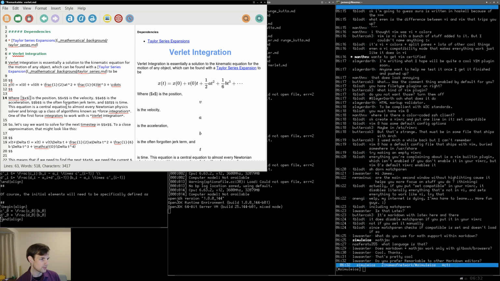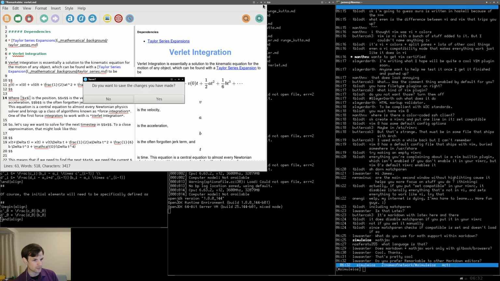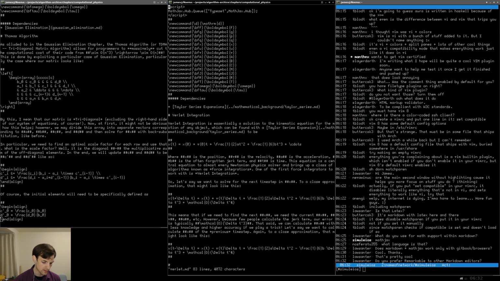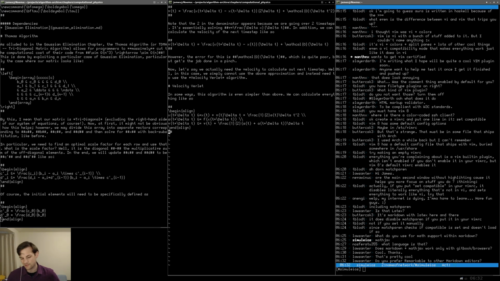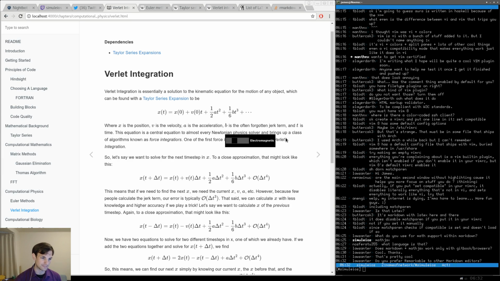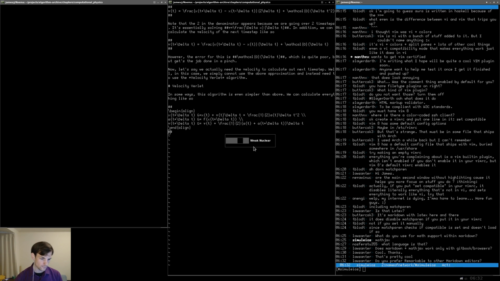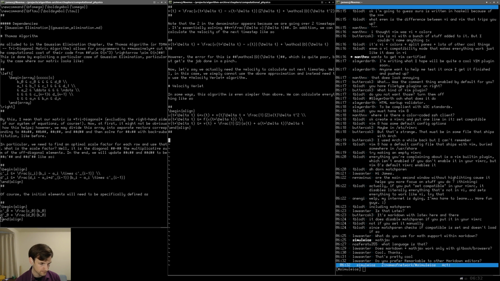No, okay, I don't know how to put them inline, but it pretty much works. Do you want to save? No. Okay. Do you prefer Remarkable to other Markdown editors? Remarkable is just the one I've been using. I don't actually know so many other Markdown editors. For the most part, when I'm doing Markdown, I just write it in VI and then I look at it afterwards. So that's me.